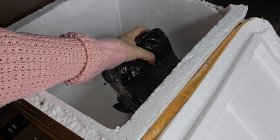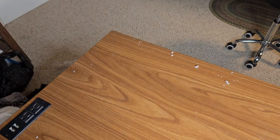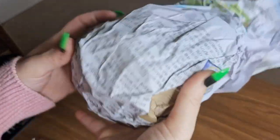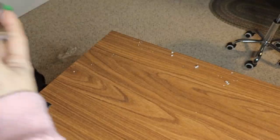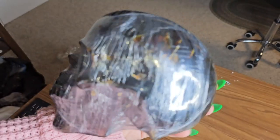All right, I had to open it off the camera for a second. I'm gonna get this box out of the way. Well, you guys can see what I'm doing. Another gigantic skull. I'm excited for this one. Oh, I can't wait. Let's see him.